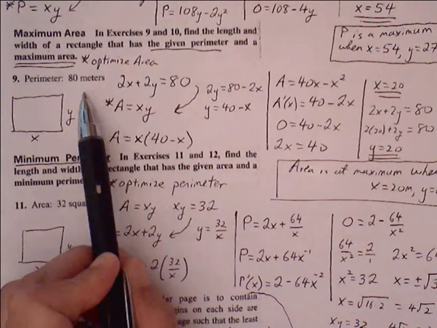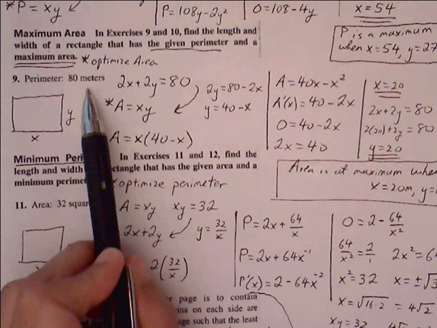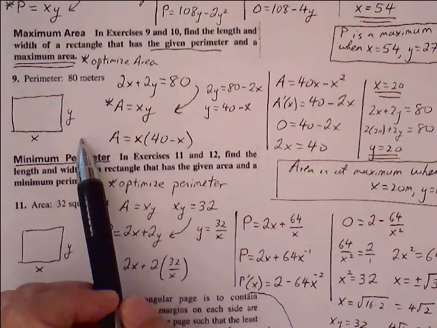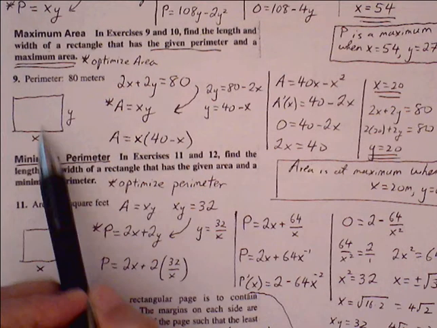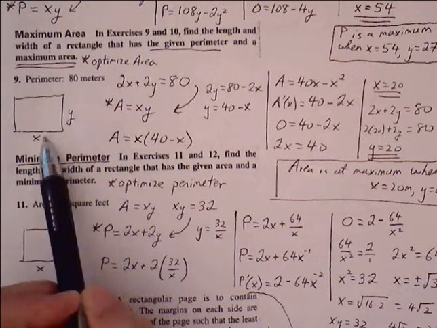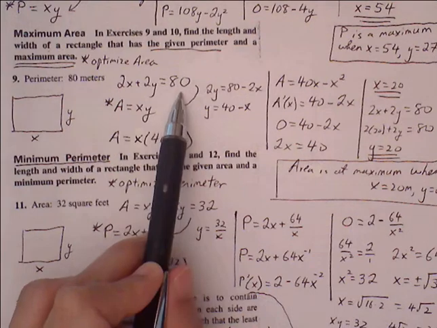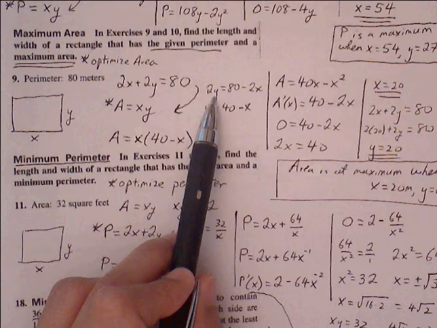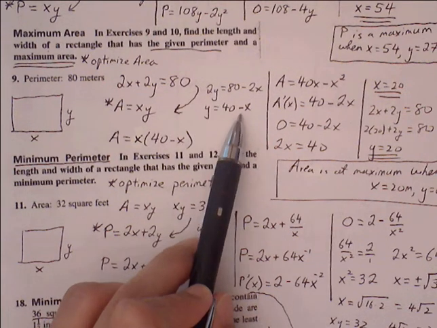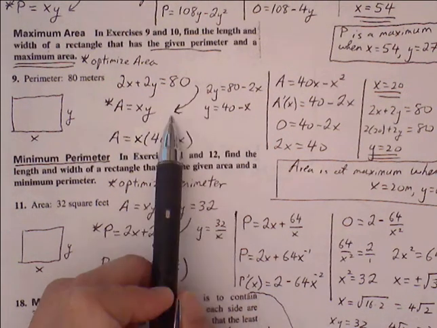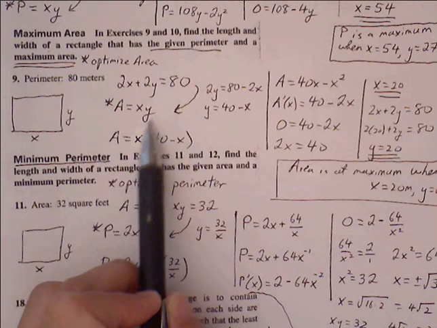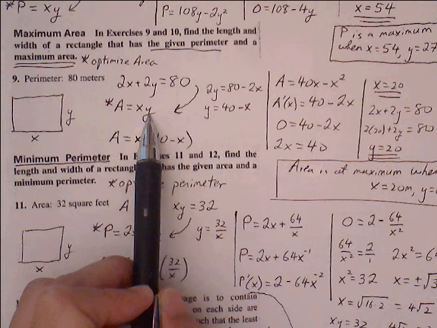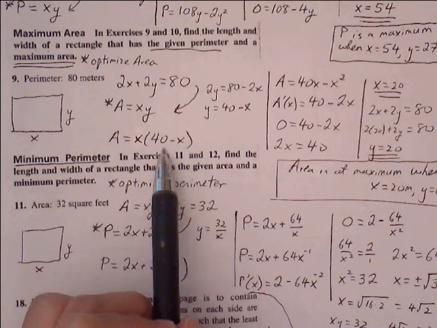Okay. We're also told that the perimeter is 80 meters, so this equation is going to help us make substitutions, get it down to one variable. So perimeter is just adding up all the sides, so 2x plus 2y equals 80. I'm going to go ahead and solve for y, so 2y is equal to 80 minus 2x, y is 40 minus x. We can use this equation to help us narrow down our equation so we can actually find the derivative. So I'm going to replace y in terms of x, so y gets replaced with 40 minus x.